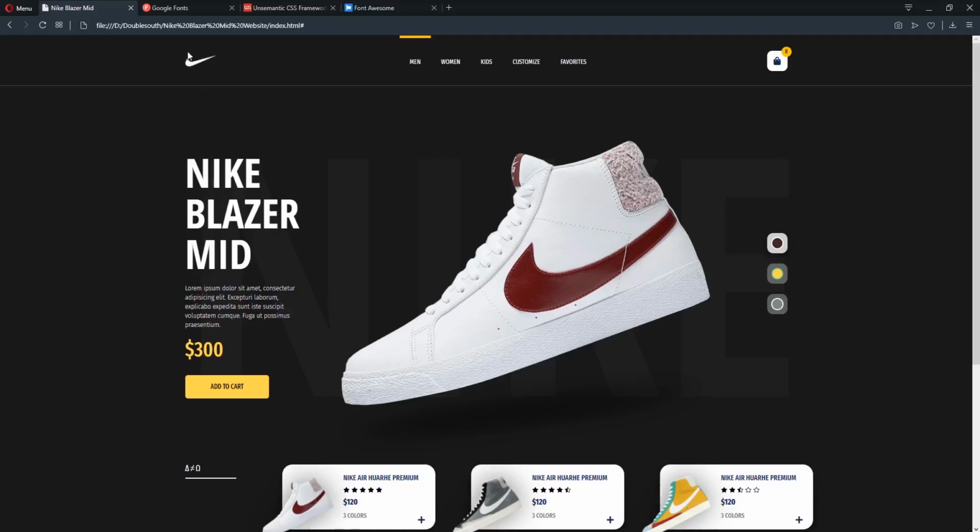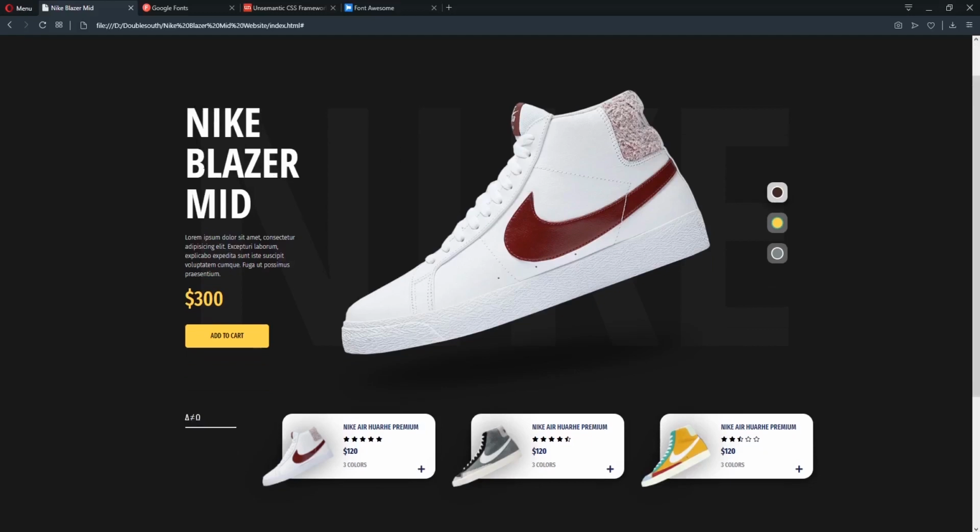So the header here, we'll get this Nike logo, then we'll get the navigation here. Five navigation items, and when we move over them, it will show this yellow border at the top, and we'll still get this fixed border for this place here. Then you see this cart icon here, this cart button to direct us to our cart. Then you see the counter. We'll do something like this here too.